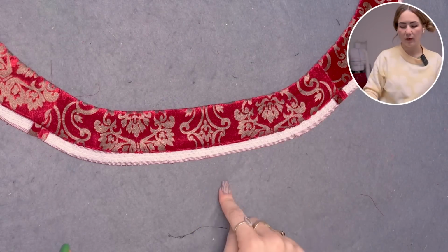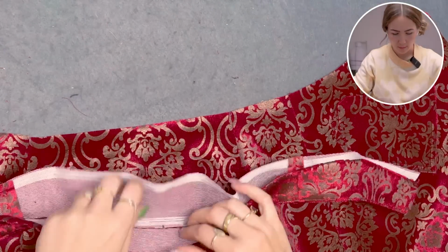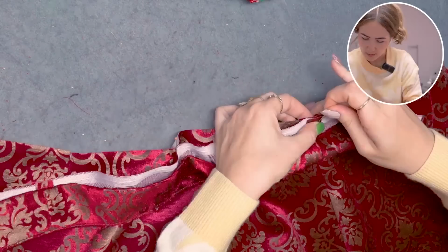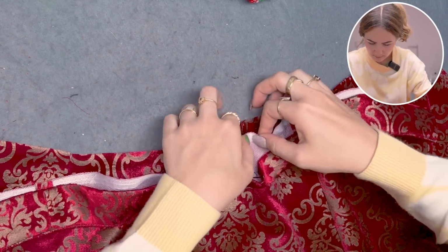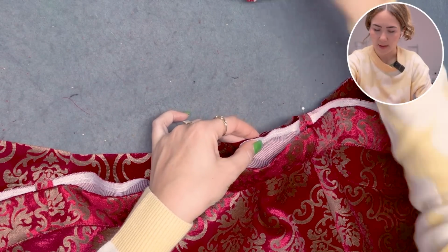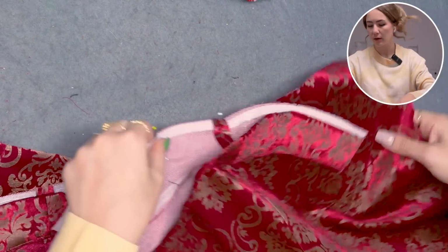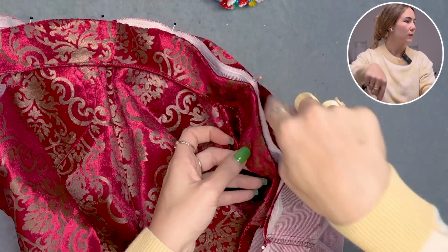And now we can put the waistband onto our skirt. Putting right sides together, match up the center front of both the waistband and the skirt, then the side seam. And you're also going to find notches for the dart in the waistband. Since this is a very curvy seam or edge, it can make it easier to pin the notch onto your dart as well right here. Same goes for the back. And we can now sew the waistband onto the skirt.